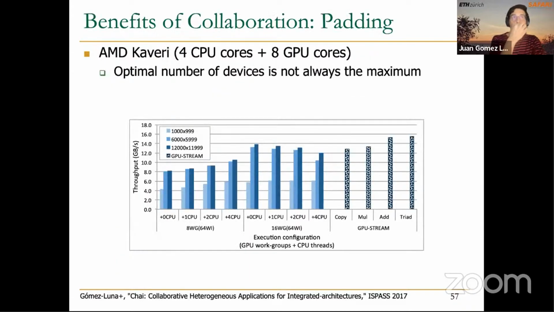And you can take a look at some results here for this implementation on an AMD Kaveri. In this particular benchmark, we are not obtaining the maximum performance from more devices. As you can see here for this configuration with 16 work groups or thread blocks running on the GPU cores, there is no performance improvement from using more CPU threads. It's different if we use a lower number of workers on the GPU side. In that case, we see some performance improvement from the use of more CPU cores.